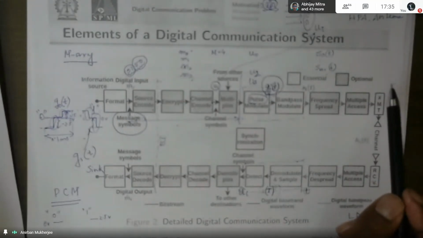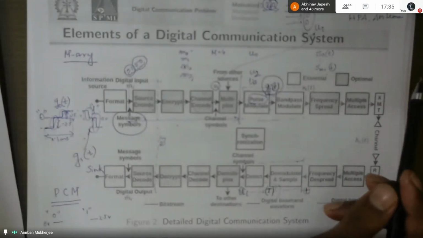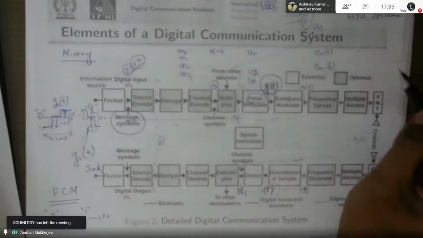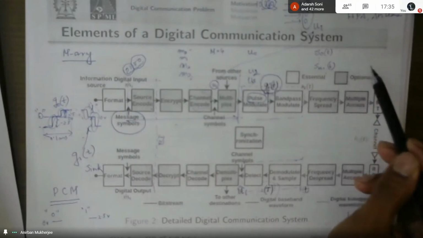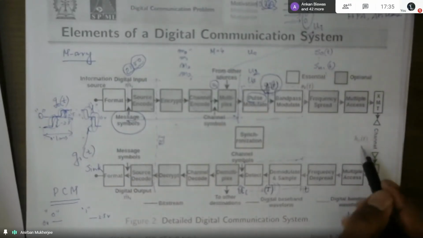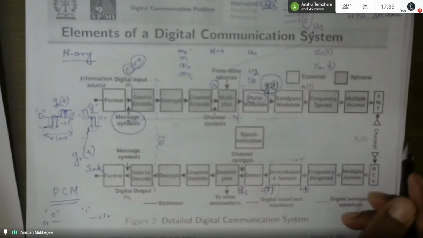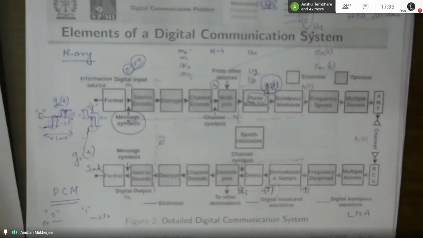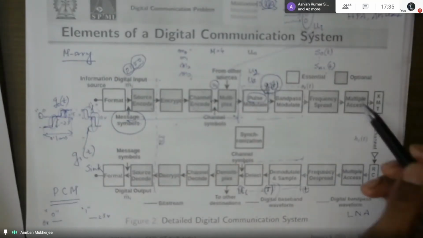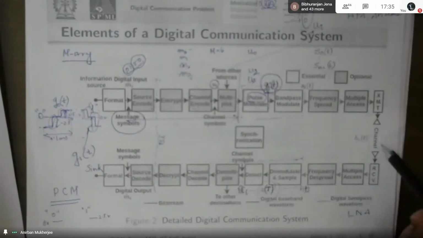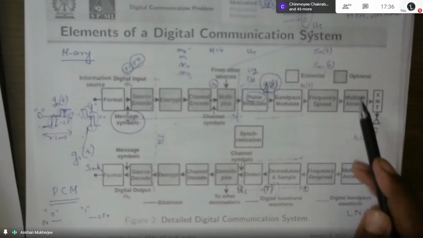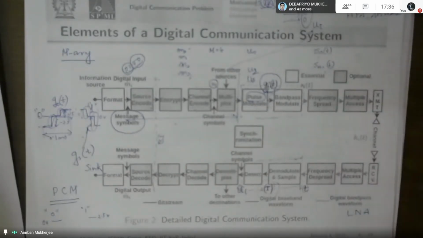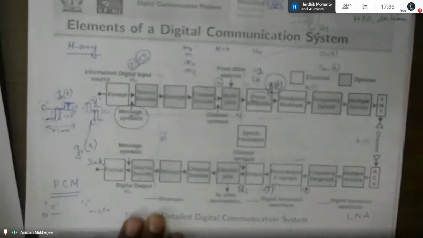Now these si(t), you have some frequency spread, multiple axes, but for the time being forget about these things. This si(t) goes through the channel. Maybe the channel has an impulse response. First of all, I should have a channel of delta(t) type. If it is a delta(t) type channel, the convolution of si(t) with hc(t) gives some r(t), and then r(t) equals s(t) directly. But actually life is not so.